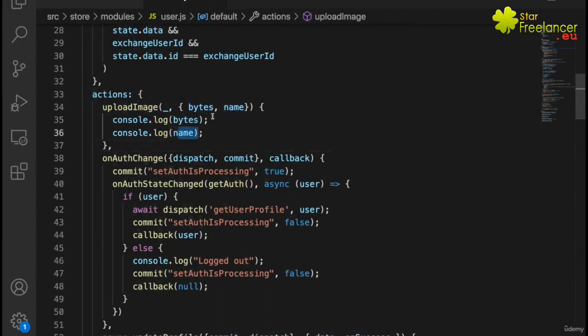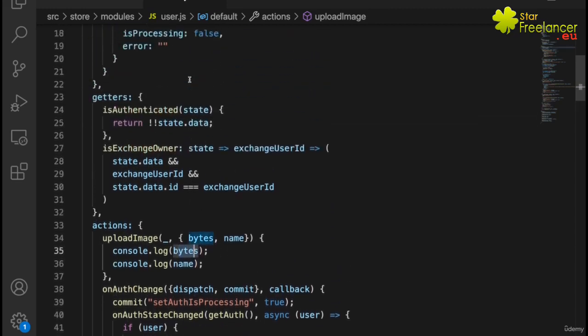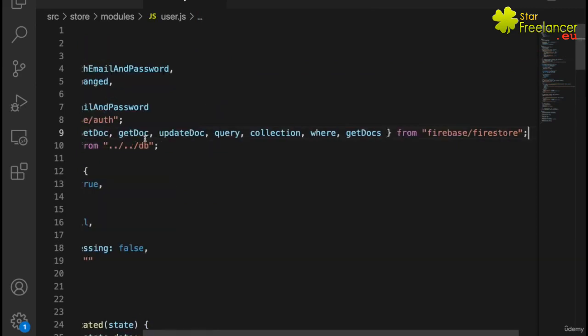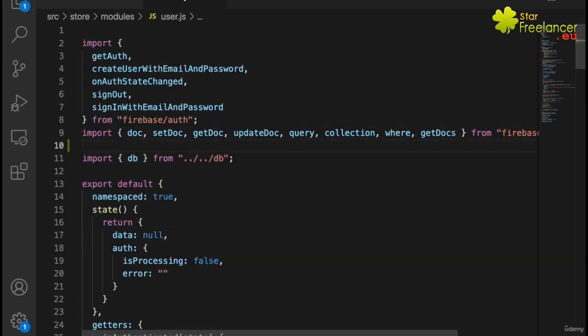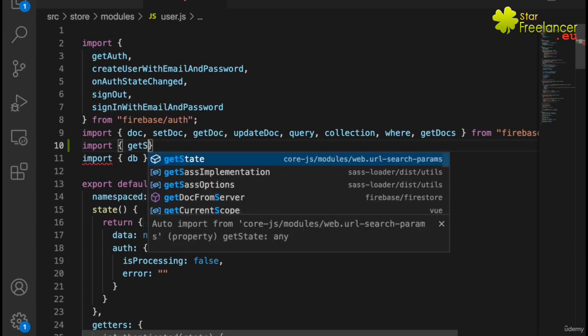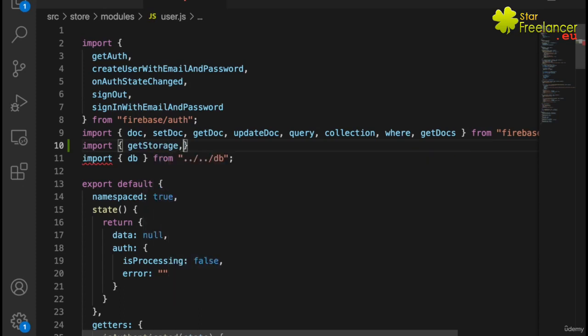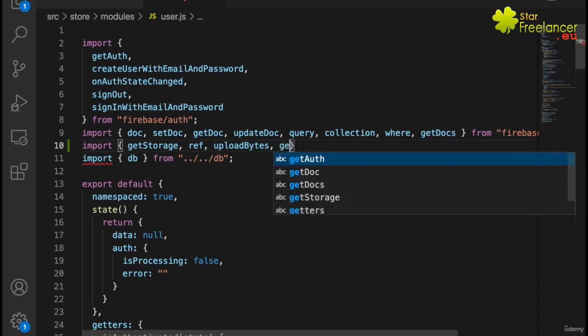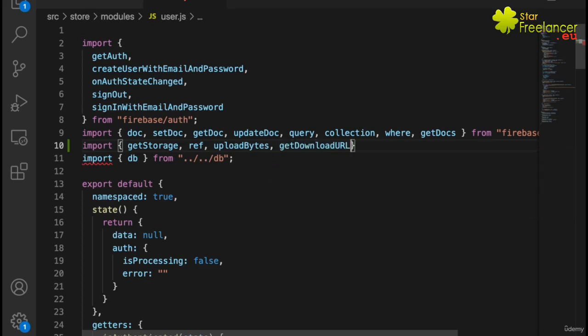Then we want to upload our bytes to Firebase. We need to import a couple of things. So up here, let's write new imports, importing everything from Firebase storage. Let's write import, curly brackets, and you need 4 functions: getStorage, ref, uploadBytes, and getDownloadURL with uppercase URL.